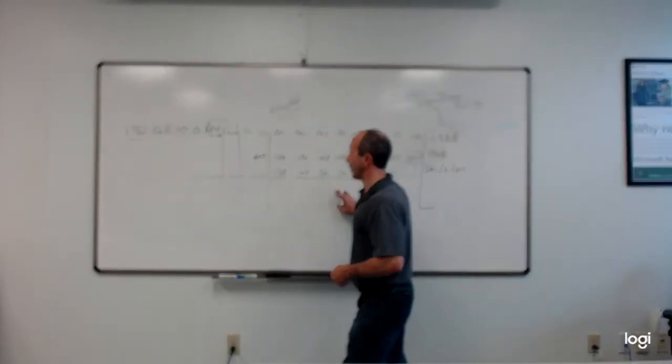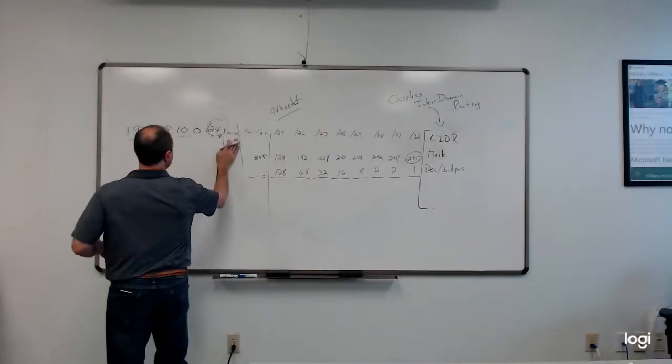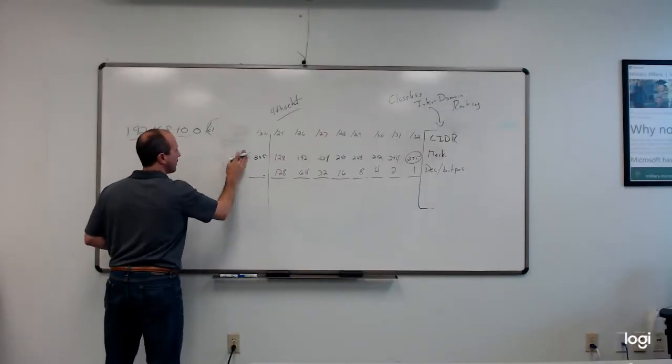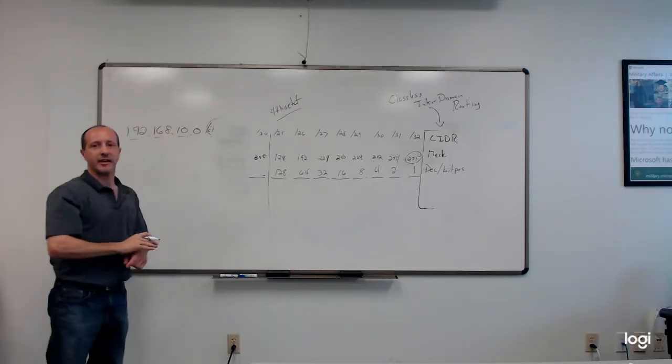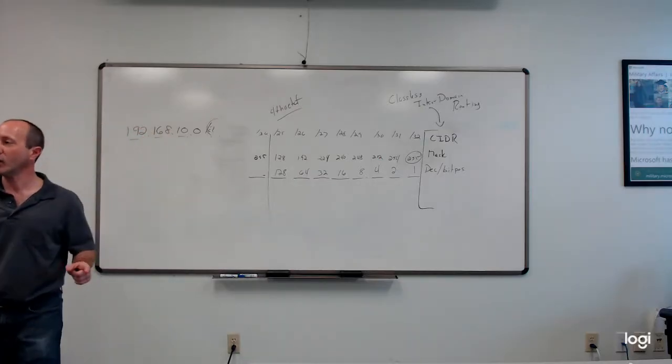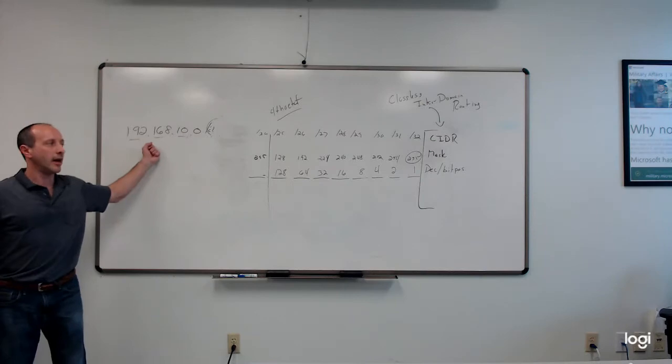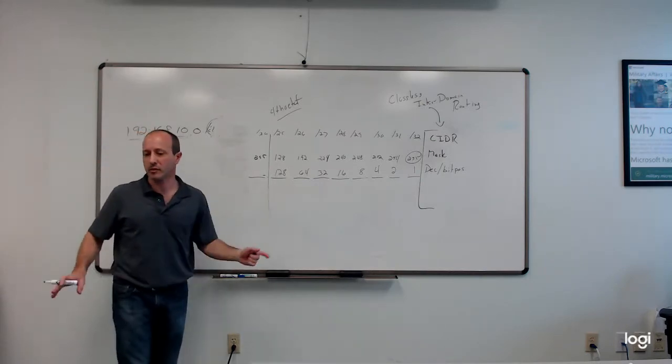Okay, but I'm going to erase this because I don't want to confuse you all. So I'm only concerned with the 4th octet, because if you're tested on anything, you're only going to be tested on a Class C, and you're only going to be tested in the fourth octet in terms of a subnet.